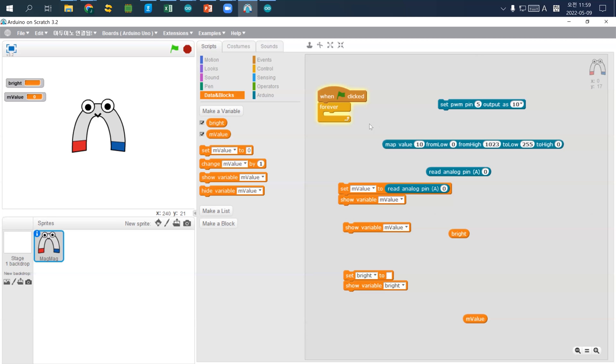Another type is known as continuous servo motor. A continuous servo motor actually rotates continuously. So how do you control it? If you set PWM 90, it will stop. PWM 0, it will rotate continuously at maximum speed in one direction. PWM 180, it will rotate the other way at maximum speed.